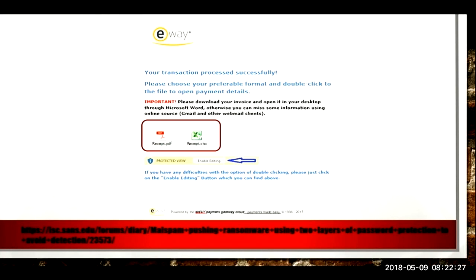And this isn't a one-off. Coincidentally, the Internet Storm Center picked up this same type of attack vector, and there's an article about it that you can read, where attackers are getting malicious content through by password protecting it.